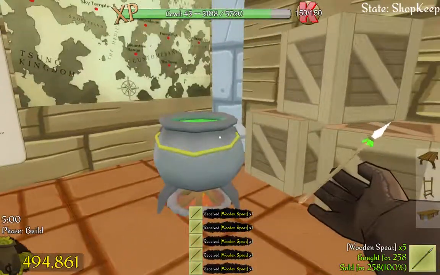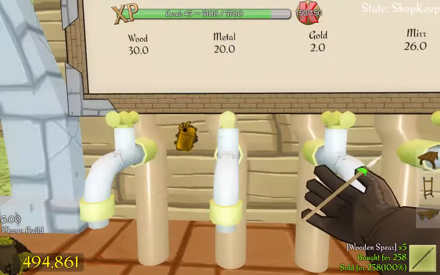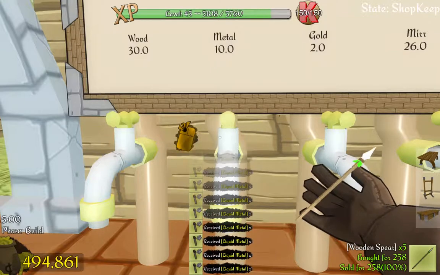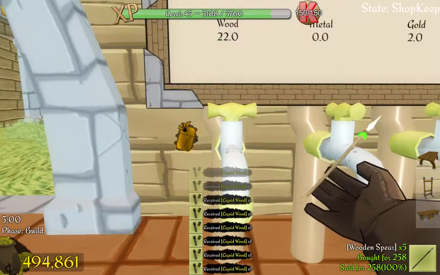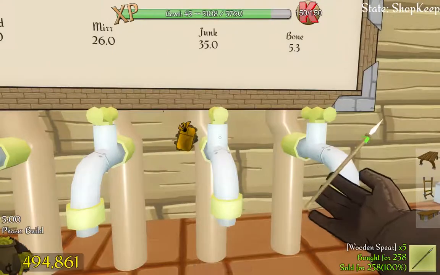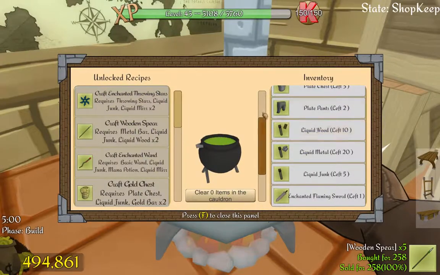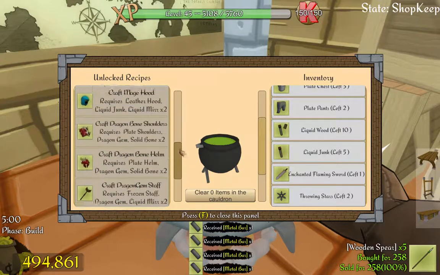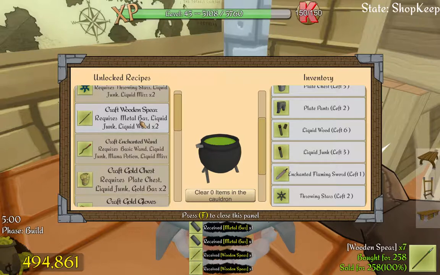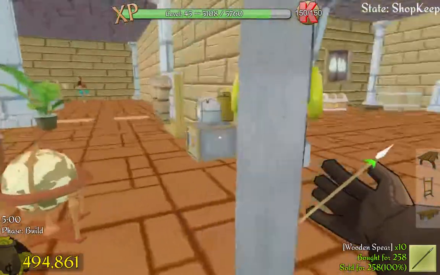Perfect. Perfect. I like it. So we still have enough to make 4 more. 5 more. Alright. And 5 more junk. So, let's go with the metal bars. There we are. Now we've got them. Perfect.